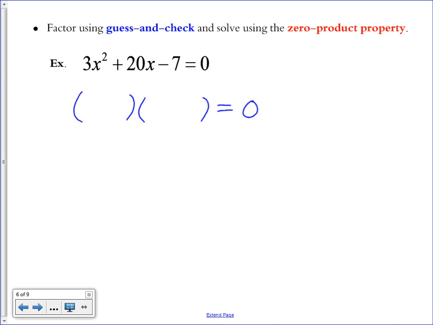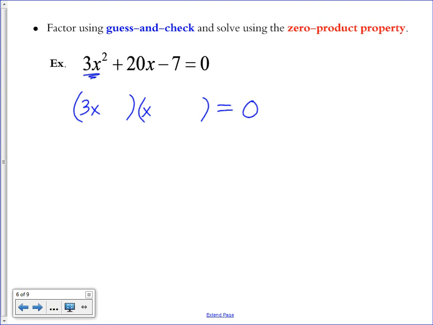So it's still a quadratic trinomial. But now, instead of just splitting x squared into x and x, I have to deal with this 3x squared, which of course is a little different. In order to get 3x squared in the first term, I must have multiplied, and if you think about it, there's only really one way to get a 3x squared. I must have multiplied a 3x times an x. There's no other way to get 3x squared. There's no other way to factor 3x squared.